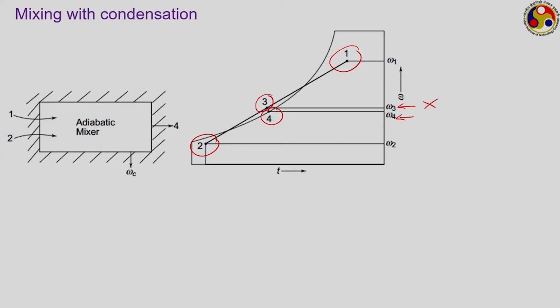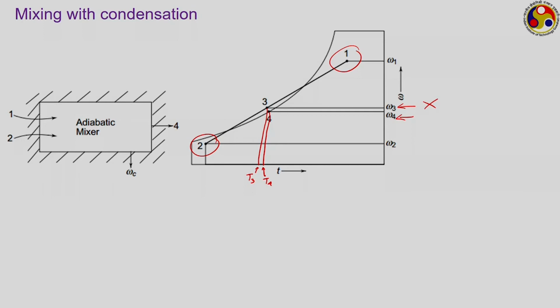Correspondingly, there will also be a change in the temperature, because the additional moisture present in the final mixture gets condensed, and it will reject its latent heat. By receiving that latent heat, there will be a rise in the temperature also. If we draw the projection, this point is your T3 and this point is your T4. Depending upon the location, T3 and T4 may have a very small difference, as in these situations, or may have quite a significant difference as well.